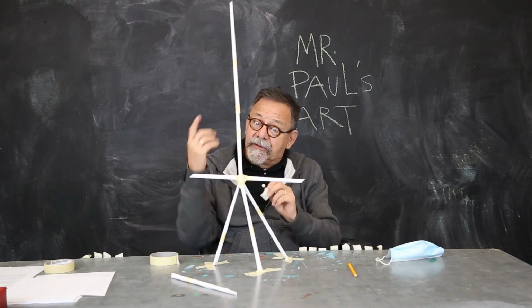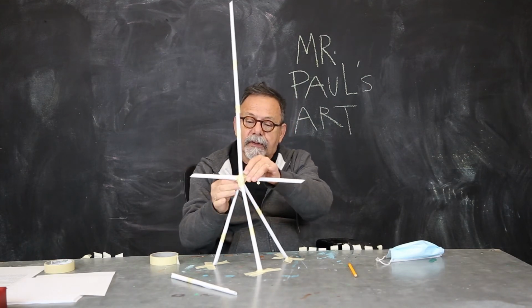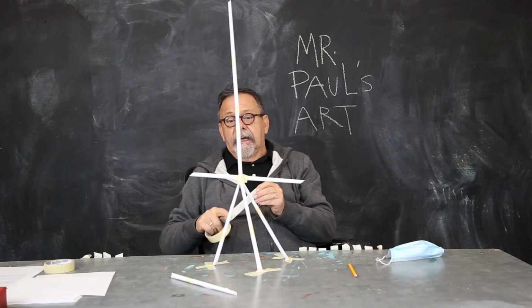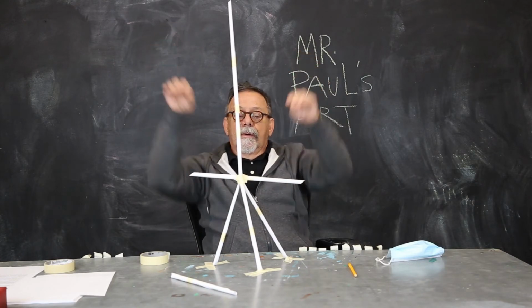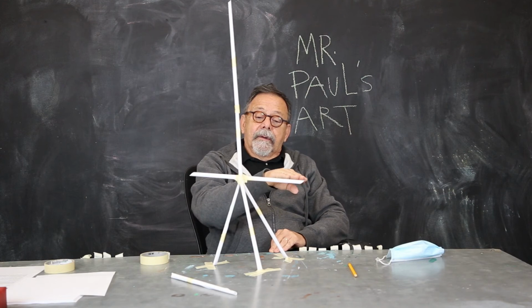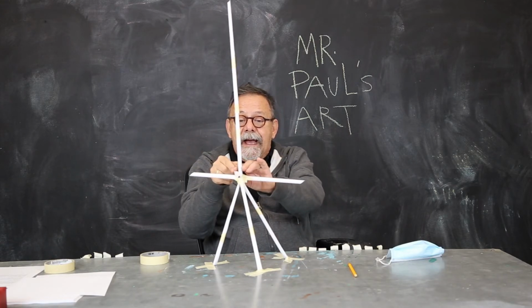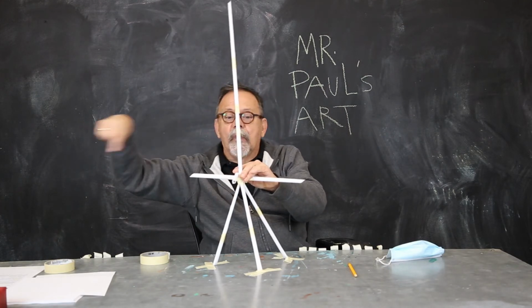Don't overdo it. You don't have to just wrap it, but you can feel it. You can feel a little bit. If it feels secure, you're doing the right thing. Okay, now what I'm going to do is we've gone up, we've got the height, we've got the width, and now we're going to do the depth. We're going in all directions, up, down, this way and that way.